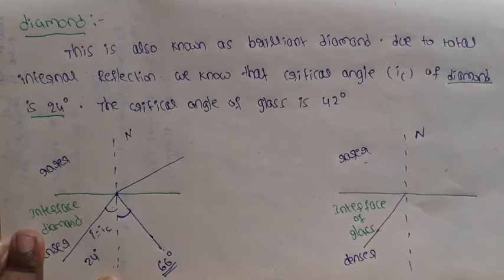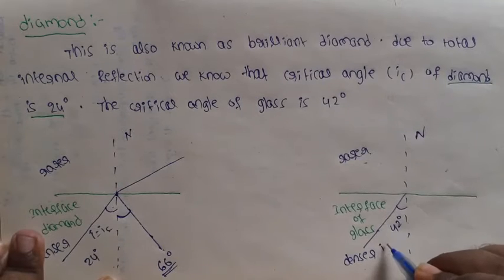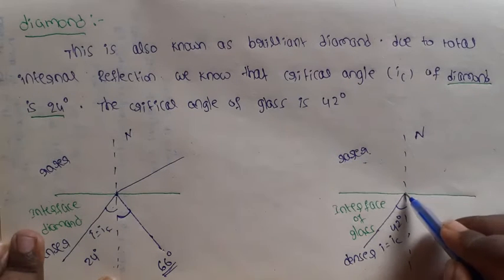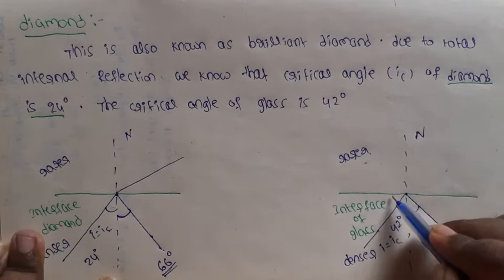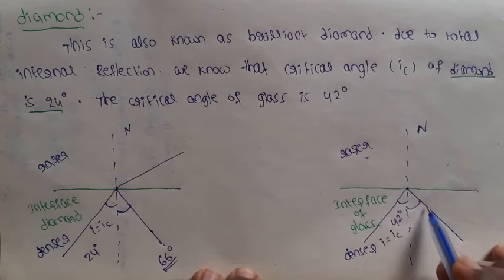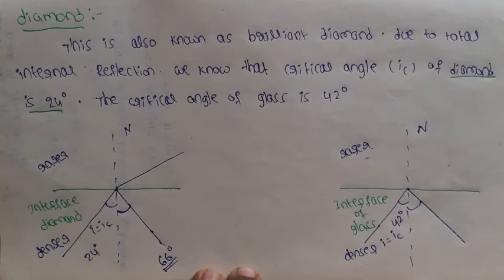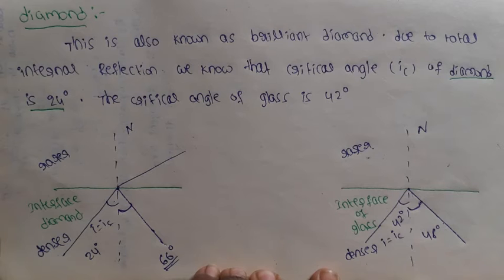Here also I am taking a light ray traveling in this direction with an angle of 42 degrees. Here the angle of incidence becomes the critical angle. Then the light ray is reflected and travels into the same medium. Here total internal reflection is going to happen. What about the reflected angle? 90 minus 42 is 48 degrees. Here I am taking 1 degree as one ray.